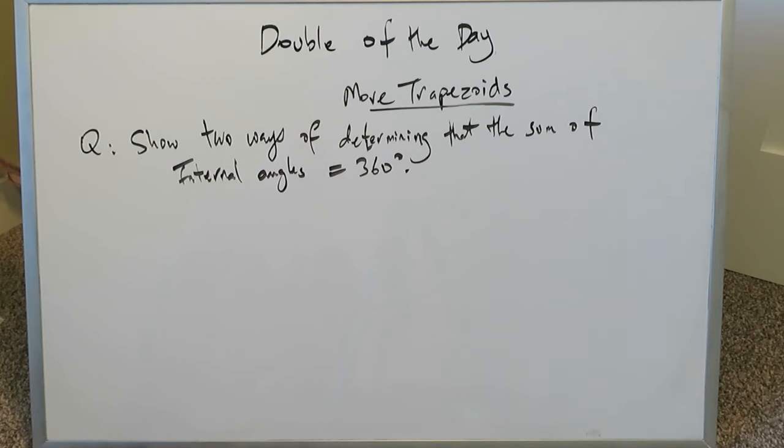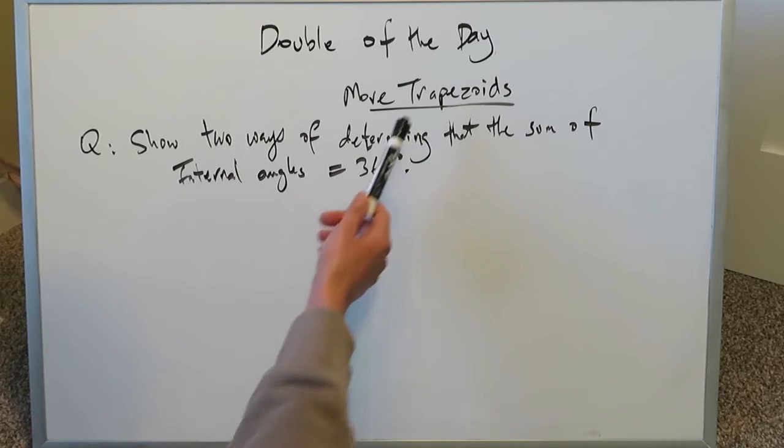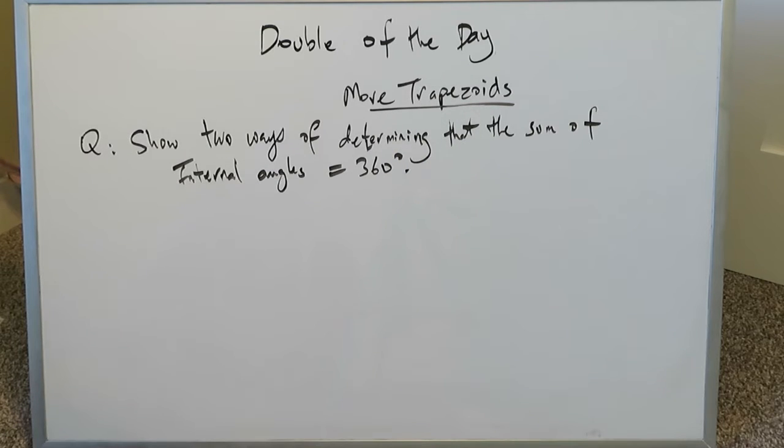I welcome you to this video on trapezoids, focusing here on angles of a trapezoid. I will try to make this subject matter fun, and we will try to break away from the concreteness of math and look at something slightly more abstract. When we're talking about a trapezoid and its internal angles, we know we're looking at a quadrilateral, a polygon with four sides, and all quadrilaterals have the sum of internal angles equal to 360 degrees.